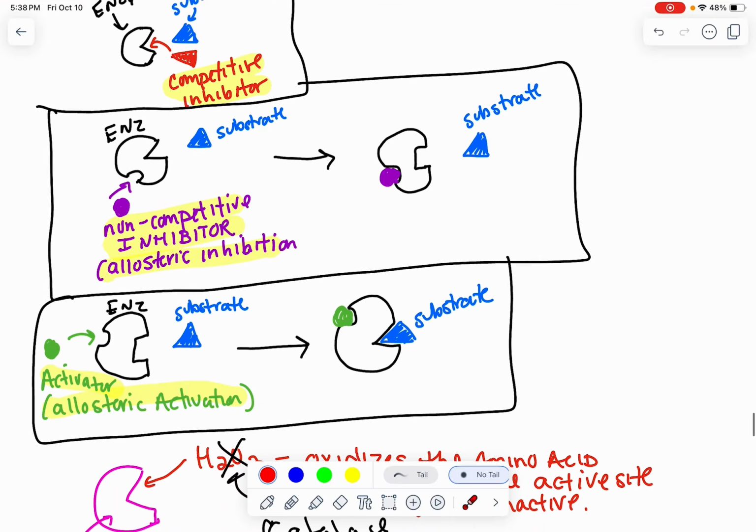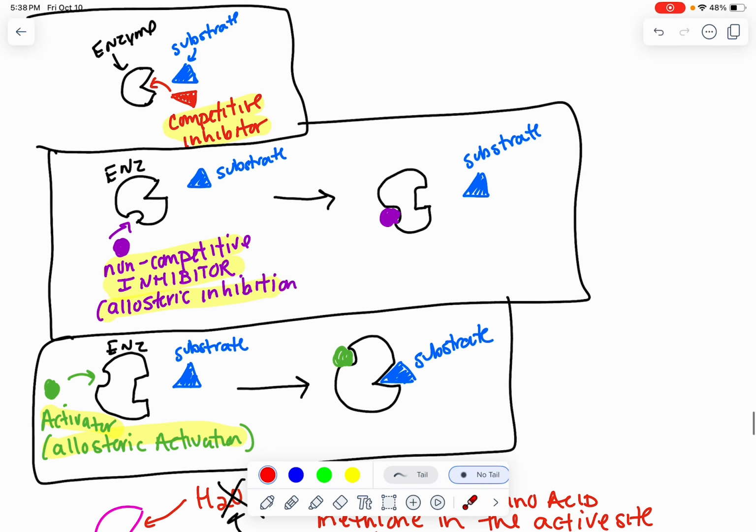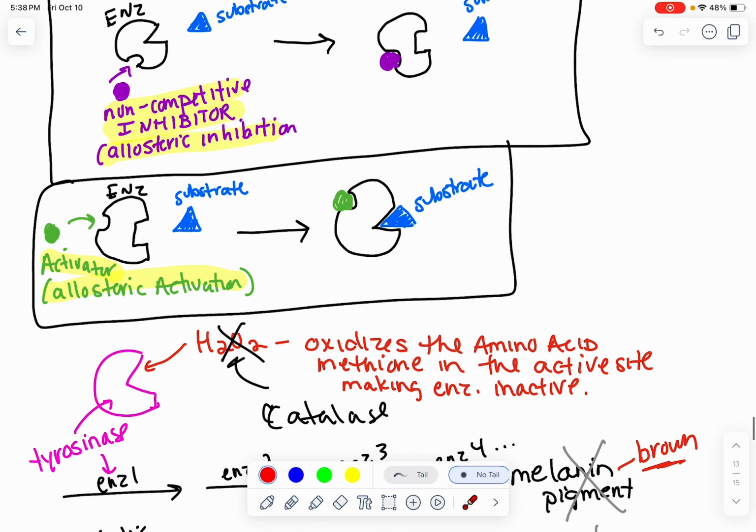And then an allosteric activator is the opposite. My active site, notice, doesn't fit the substrate, so this isn't working until the activator binds the allosteric site, changes its shape, and now the active site does fit the substrate. It's just a simpler picture I sometimes do in class, but we didn't have time.